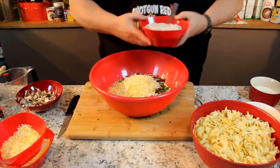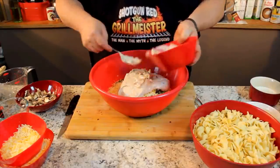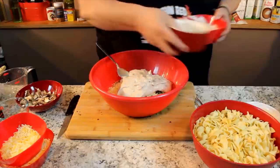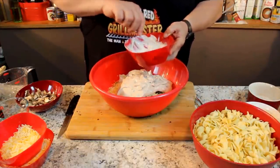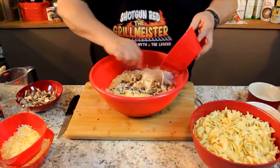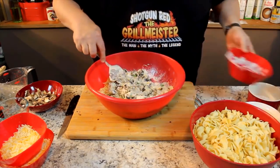We're also going to mix in 2 cans of cream of mushroom soup. And I saved a little bit of 1/2 and 1/2 over here, just about 1/4 cup, to kind of mix in my mushroom soup, because I know that that's going to take a little bit to kind of dissolve some of that. So just put in about 1/4 cup of 1/2 and 1/2 to help that mushroom soup dissolve and get around in the bowl there.